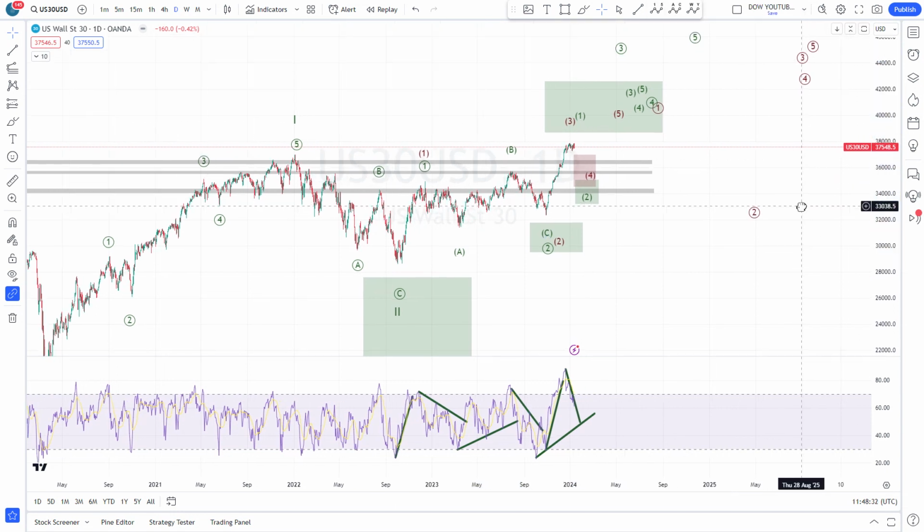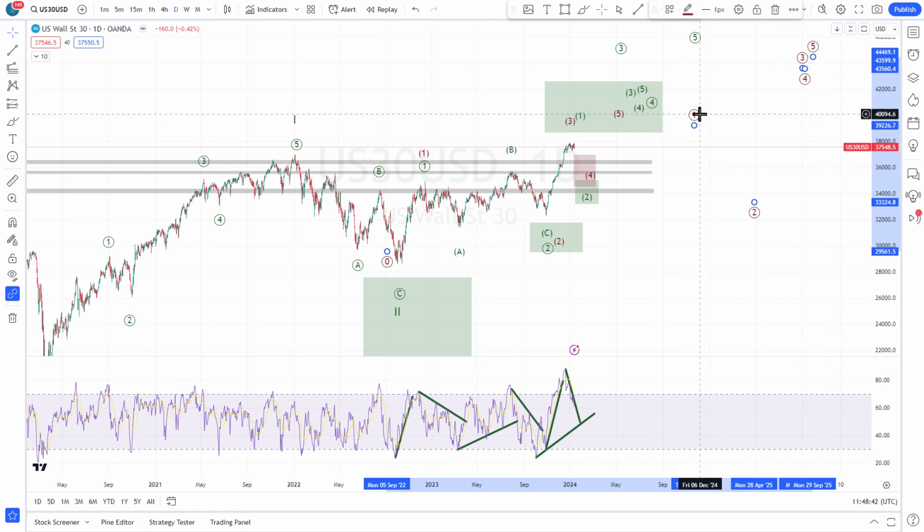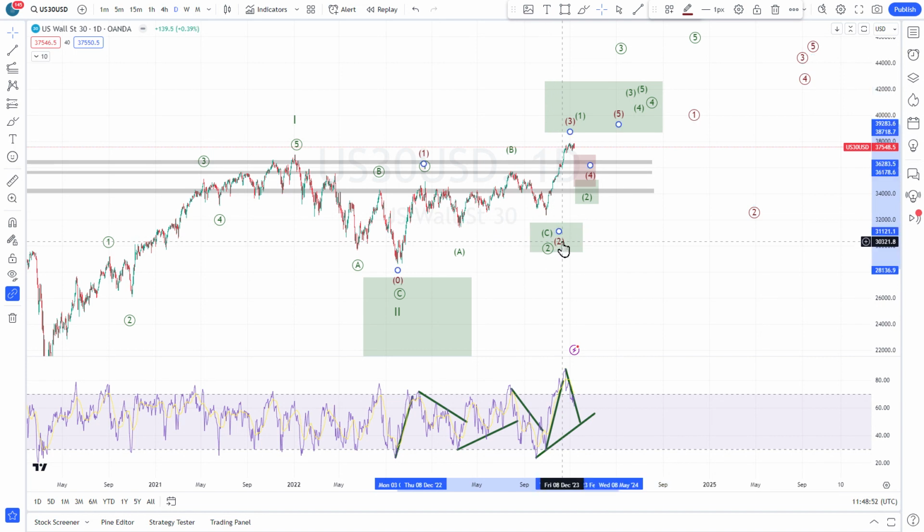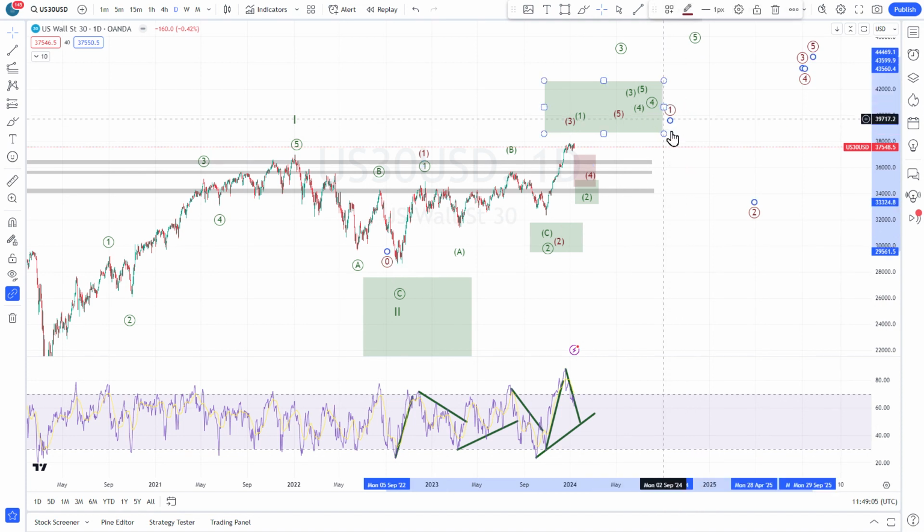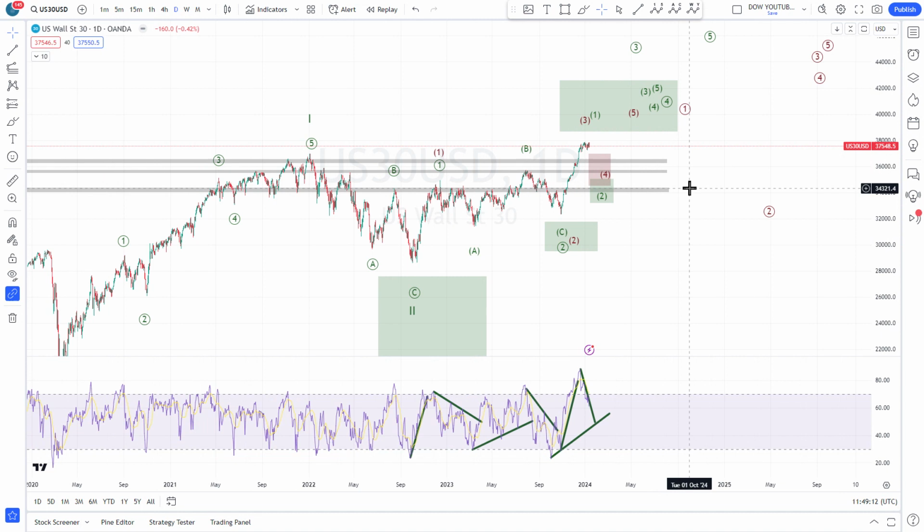What also could happen is that the wave 1 right here was not in yet. So in the higher degree, we are still working on this wave 1. And then what could play out is the wave 1 right here, still a wave 1, but in a lower degree. Wave 2, but in a lower degree, as shown in red. And that we are now having our wave 3 here, and then a 4 and a 5 should follow to end this wave 1 as a leading diagonal. So this is something we do not know for now, only time will tell.